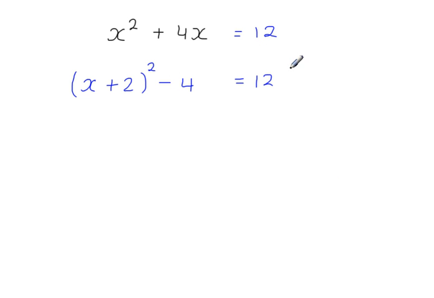Taking the 4 to the other side. So then you have x plus 2 squared is equal to, well, the 12 plus the 4 will give you 16. And then to get rid of that square, if we square root both sides, then on the left hand side you've just got x plus 2. And if you square root 16, typically you would just say it's 4. But because we're solving an equation here, it's plus or minus 4.